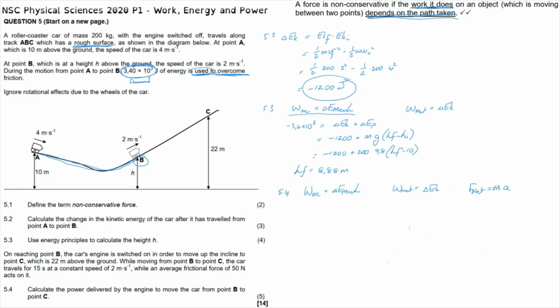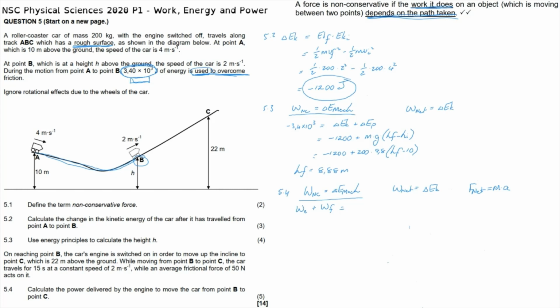I've chosen to use the formula for work done by the non-conservative force because then I do not need to take into account the weight force, which can make it slightly more complicated, but once again, the choice is yours. The answer remains the same. So what changes now is that there are now two non-conservative forces acting on this object. There's now the work done by the engine, and there's still a frictional force acting on this object, and those are both leading to a change in the mechanical energy.